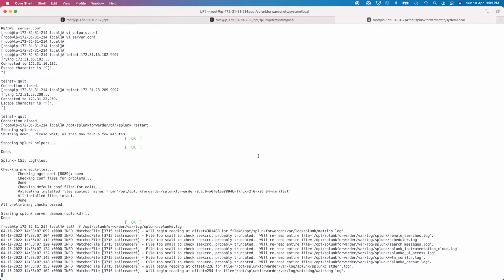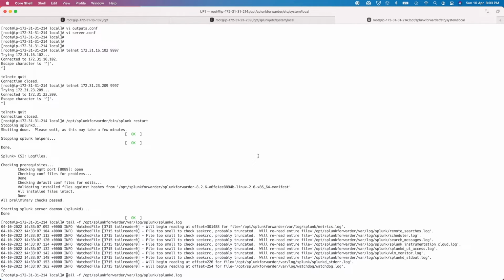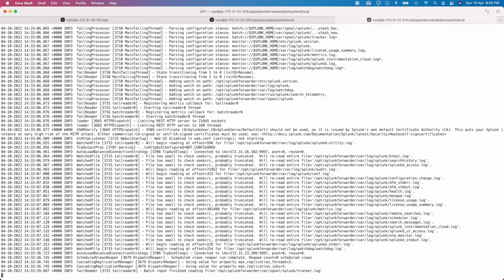So we can see whether the settings have taken or not, right? Right, connected. So we can see 209 is connected and 102 is connected. That's all it is, right?